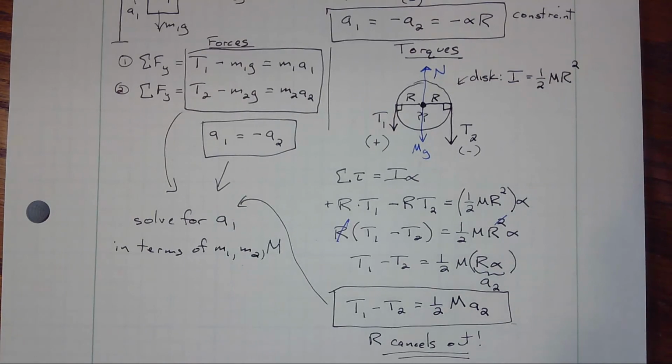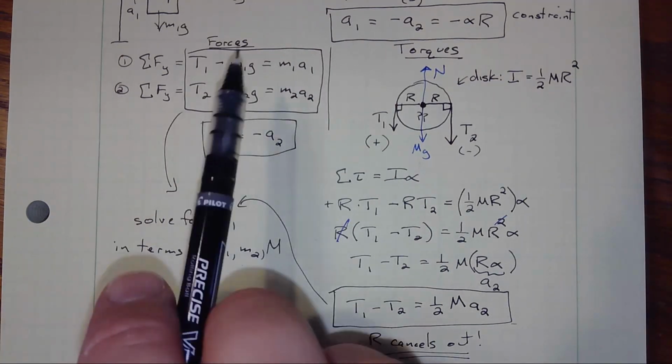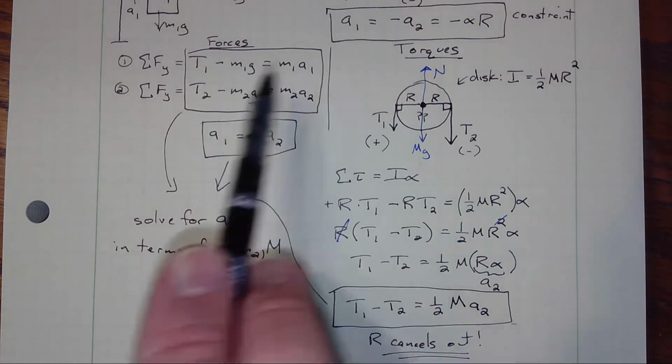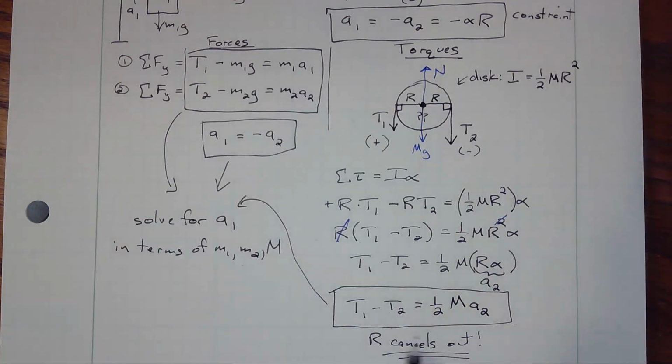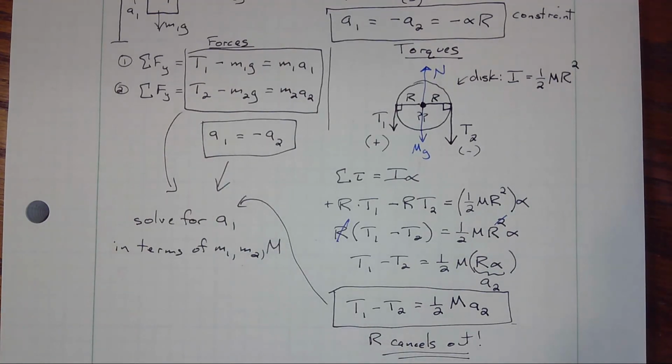We'll get a similar looking expression to what we had before, and we proceed like we would normally, like what we did before. I take each of these and solve for the tension: T1 is equal to something, T2 is equal to something, and then I stuff them into this equation. Then I eliminate a2 by using a1, and then I do a whole bunch of algebra. Or rather, you're going to do a whole bunch of algebra to eventually get it here.